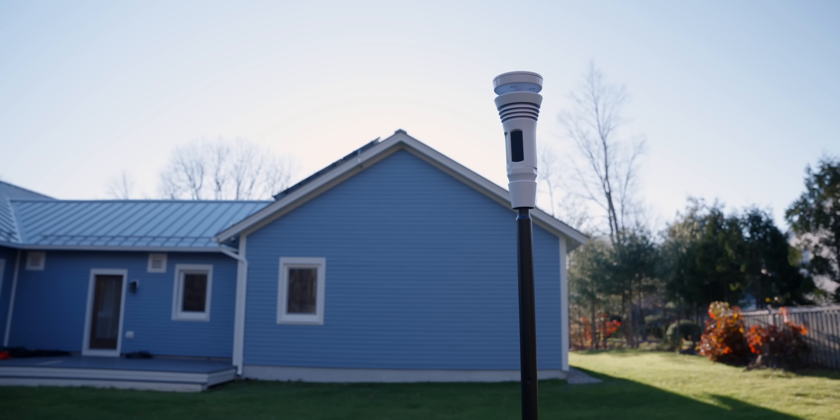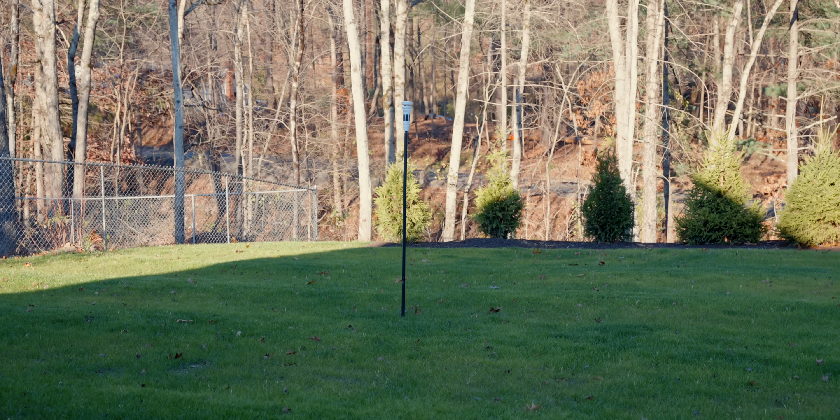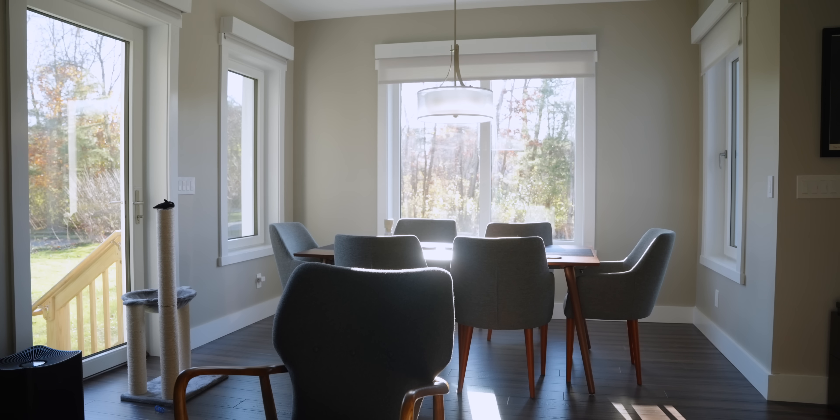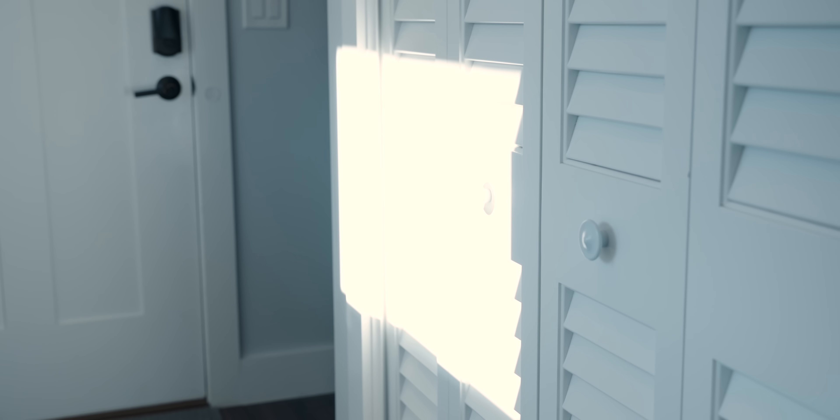I also have a Tempest weather station on the outside, which takes its own light-level readings. I recently set up an automation that uses its lux-level readings to help determine if it's an overcast day at my house's exact location. If it's overcast, windows will stay open during the day. If it's super sunny, certain windows will drop at certain times to shield the worst of the sun coming in. It's going to take some tweaking over the coming months to be adaptable enough to change with the seasons — in winter, getting extra heat from the sun can be a benefit, so I'd want to keep sun-facing windows open, but in summer I'd want to keep them closed to help keep the house cool.